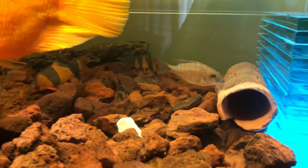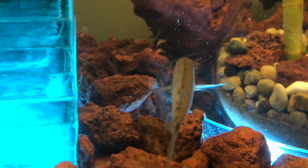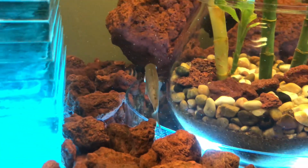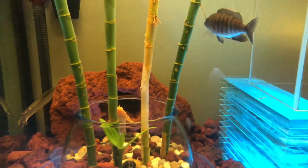Now, there's one of the cichlid babies. That's the electric blue, most likely a female. We're going to be getting her out and trading her in soon because she's getting pretty big. We don't want, you know, the father breeding with her, causing problems. So anyway, we're going to cut this out, snip, snip, leave that little guy in there. This will go in the puffer tank. The bromeliads are doing okay. We lost a couple leaves over here because we didn't have much sunlight in this room, so I've been trying to leave the big light on. This one, we're just going to take it out, scoot this one over.